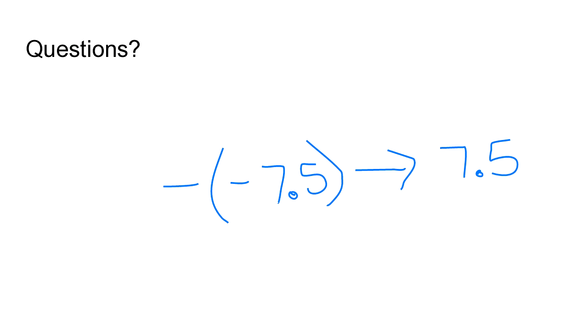I think it was trying to say the opposite of negative 6.7, and instead of using negative, it said opposite. I didn't like that they said opposite of the opposite. It's the opposite of negative 6.7, the opposite of negative 7.5, the opposite of a positive 4.2. I think that's easier to understand, and it's confusing to say the opposite of the opposite. So that's why I wanted to switch that real quick. Perfect. You're basically just changing the sign.